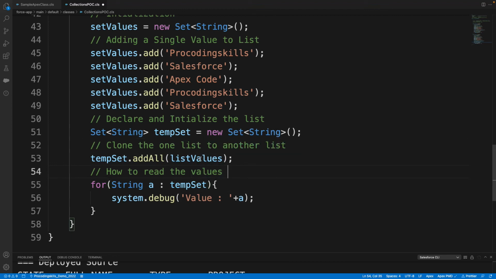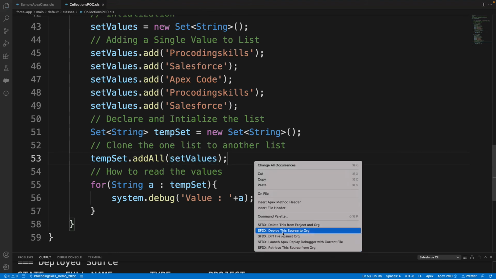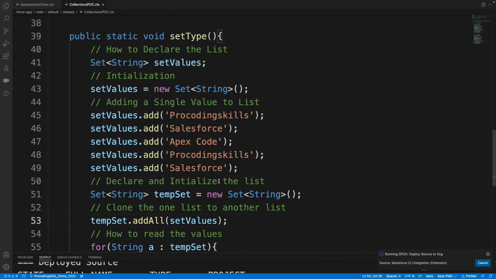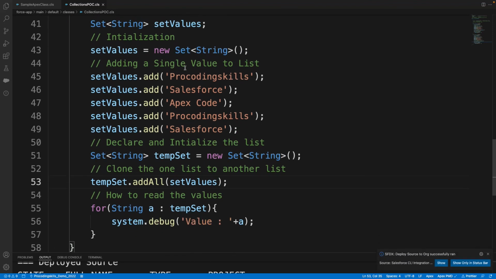We can use multiple things like, deploy. Now what happened? It's the same method. We didn't change anything else. It's the same method, isn't it?